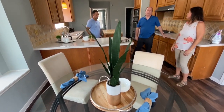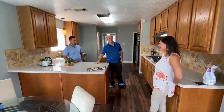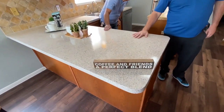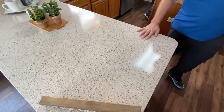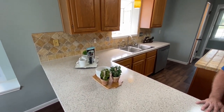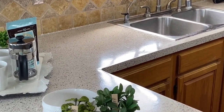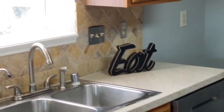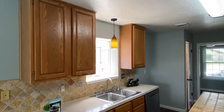What I see, which is interesting in this kitchen, is this used to be a Formica countertop. And what they did is a multi-coat epoxy on it and gave it a granite look. So if you take a look at this counter, it actually is a Formica countertop that now looks more like it's almost like a stone. And so that's a really inexpensive finish that can bring out a kitchen and make it look a little better. The other thing is this kitchen has tile countertops, and as Paola said, it's got oak cabinets, which tend to be dated or outdated. And the budget just didn't allow us to go any better on this home.